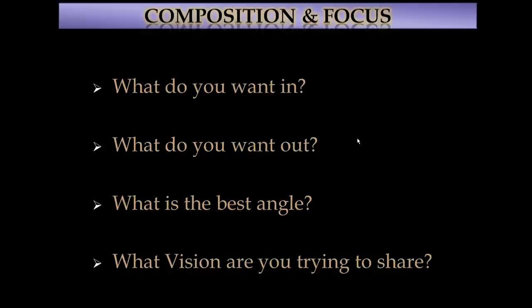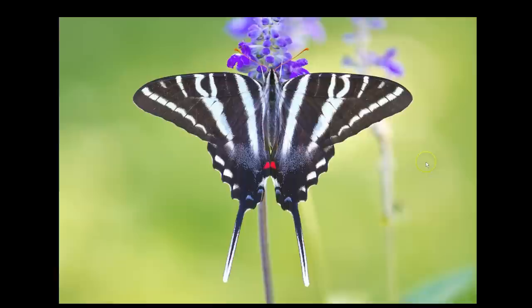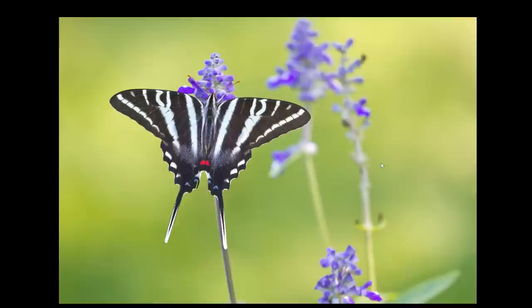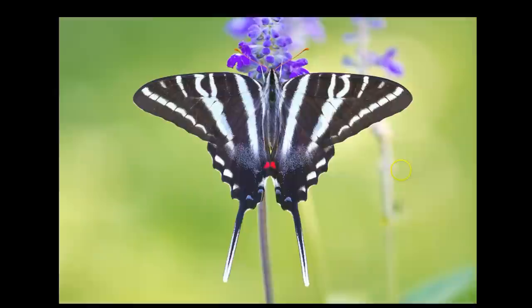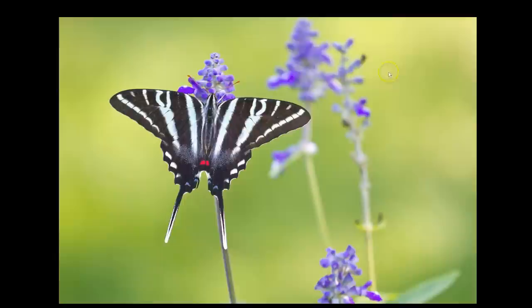At the end, what vision are you trying to share? Let's take a look at this zebra swallowtail. My lighting is superb here — the colors are pastel and beautiful, the focus is perfect. But it's kind of just a straight-up center shot. Maybe for a scientific piece that's nice, but what about this angle — is that a better shot, a little more artsy? What might be wrong with this picture? I've cut off the top of this flower here, which is considered a no-no. And when I go to this angle, do I really need all of this in the photograph?